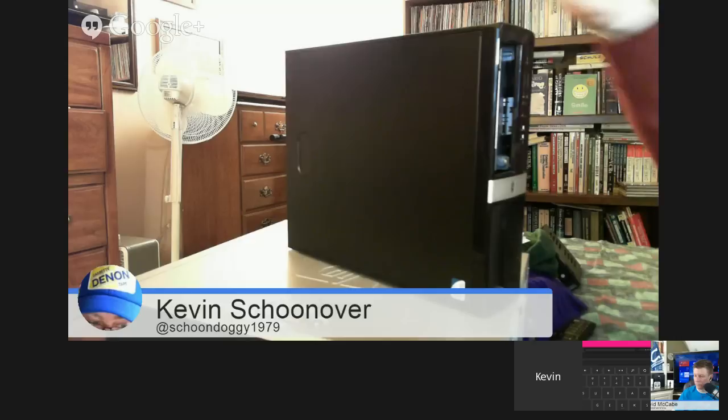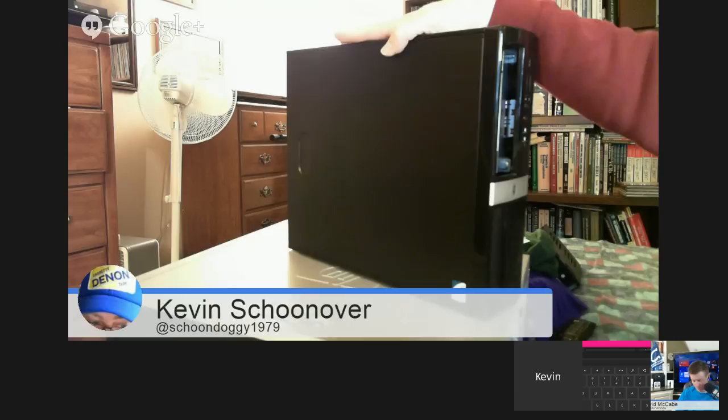There was a weird thing at a point in time with chipsets and how they handled memory. The Intel chipsets couldn't handle high chip count memory modules, and the AMDs could. So I bought an AMD version of this box for about $50, got 16 gig of memory for $50, and got a quad core Phenom processor for about $30. So for $130, I've got a 16 gig older quad core processor.